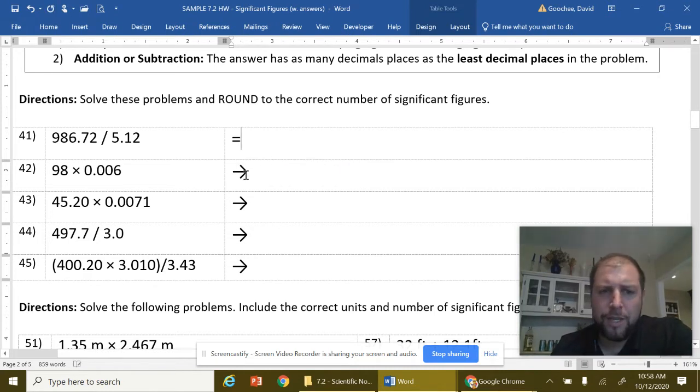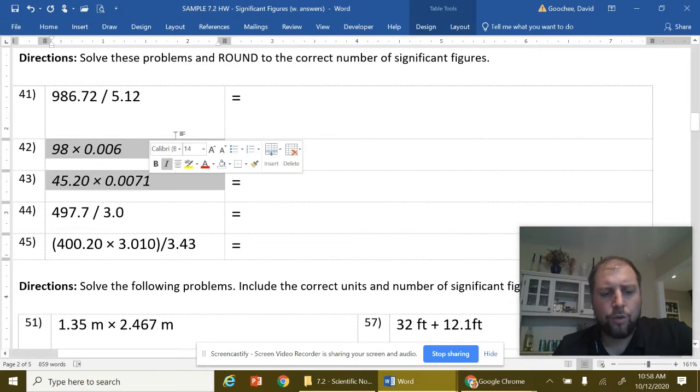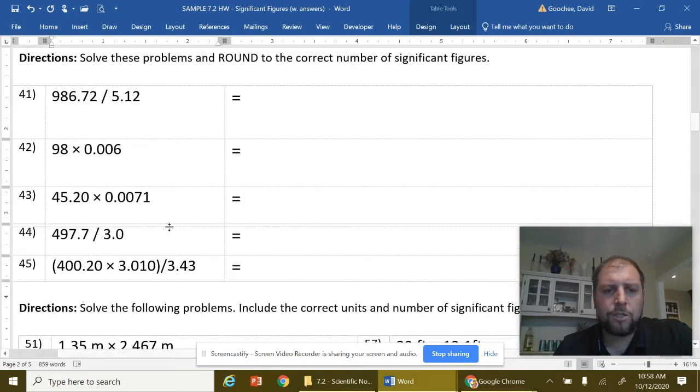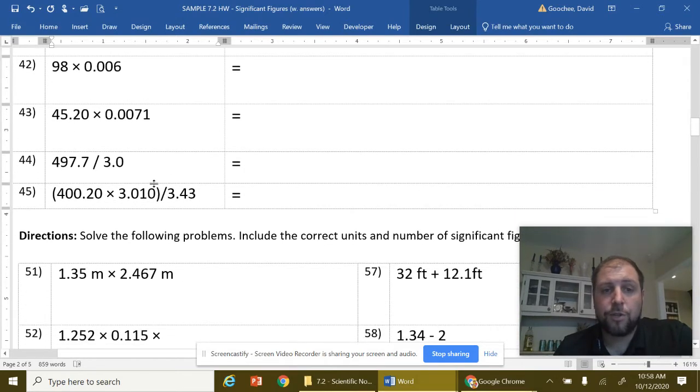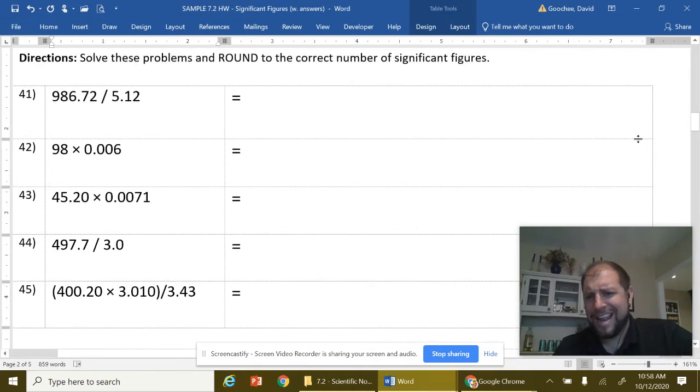Okay, guys, let me take you to the next assignment in your homework. The next assignment is to do some math problems and then round your answers to the correct number of significant figures. The way you do this is straightforward for multiplication and division. The rules are slightly different for addition and subtraction, but like 90% of the math we do in this class is multiplication and division, so I'm just going to focus on that, because we've got to dump some stuff to get through.